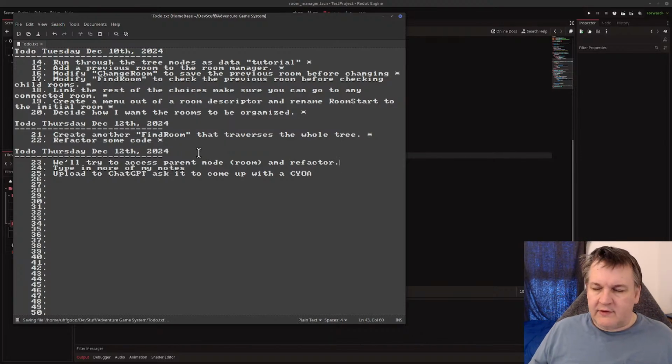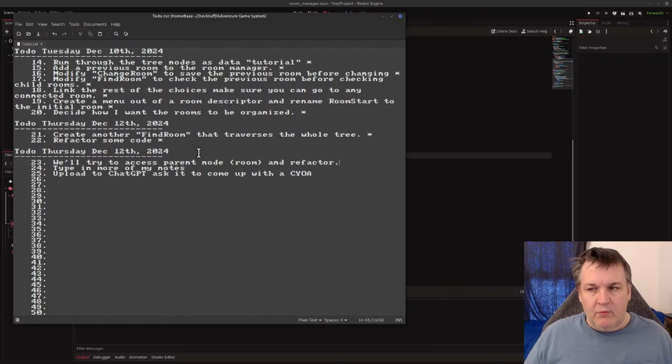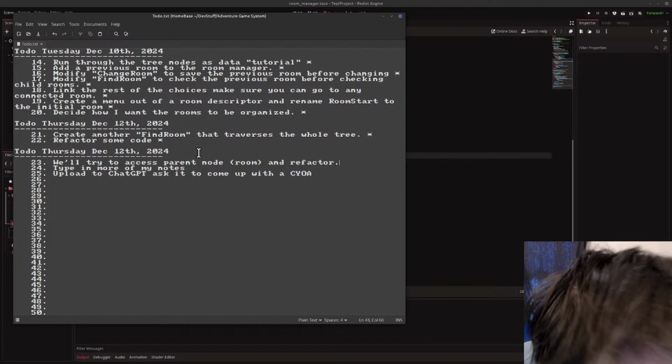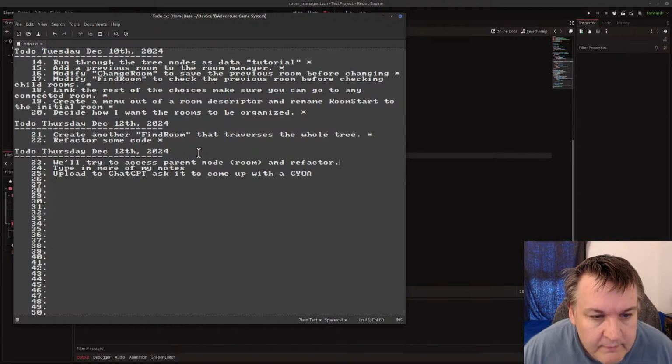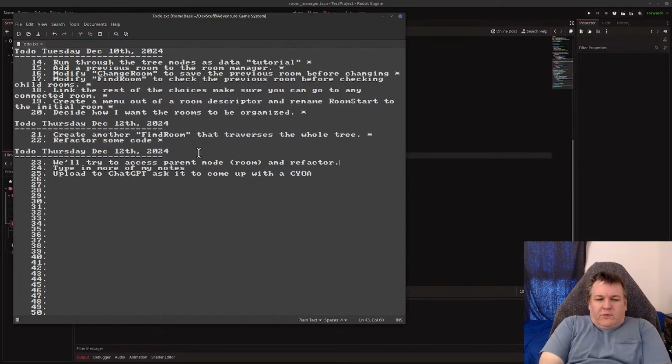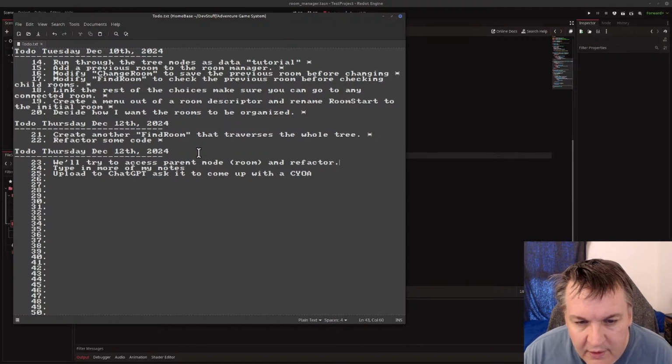If I can access the current parent, then I'll always be checking the parent rather than the previous, because the ice cave being the previous room that I was in.